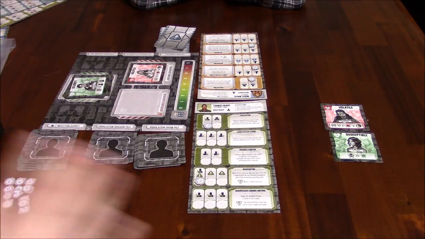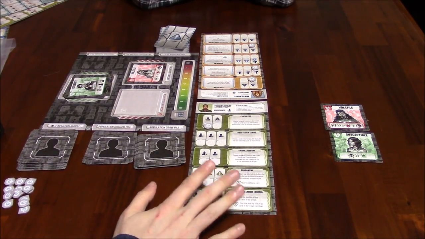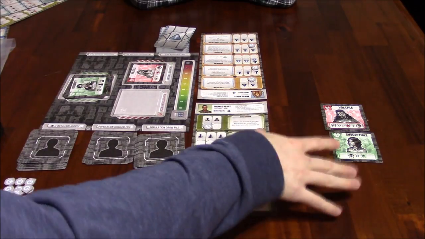I am gonna be passing on my next turn, just so that I don't have to draw a Raxxon card. Okay. So I'm going to be passing. I think we're at the point now where we're good.